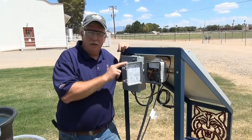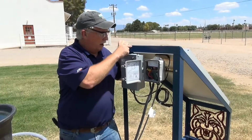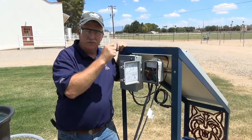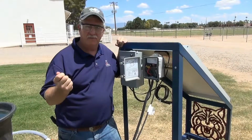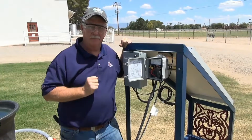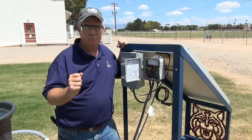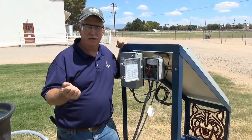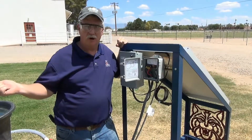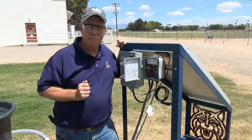This is an example of a direct PV system where the power from the module is flowing directly to the pump to provide power. The pump will only run when the sun is shining. But what happens when we have cloudy days? Or what happens at night when the sun is not shining? The water trough will not fill. So what do we do as producers at that time?